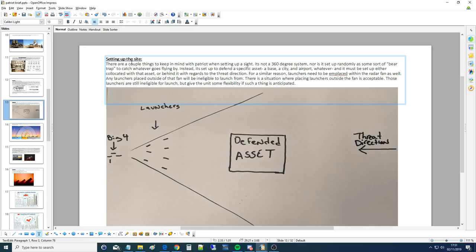Right, let's push on. Setting up the site, there are a couple of things to keep in mind with a Patriot. It's not a 360-degree system. Now, that's an important thing, guys. It's not a 360-degree system. So we've got to learn that and know that the radar only goes in a certain direction. So, again, we've learned how we can get behind them now.